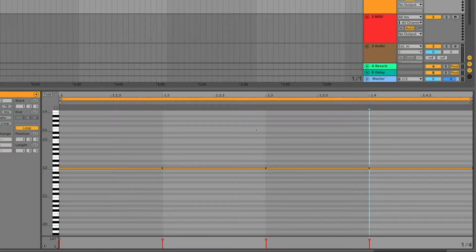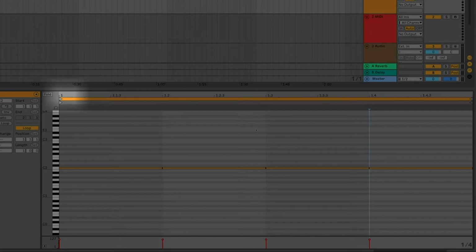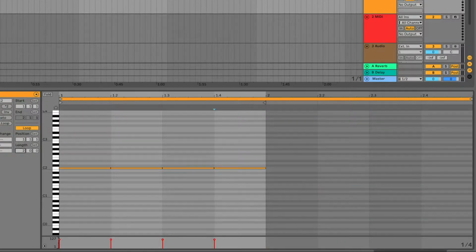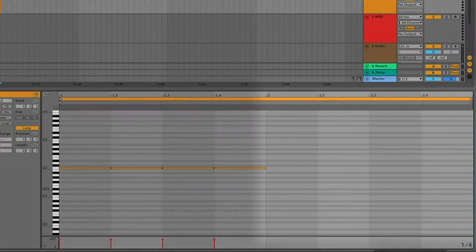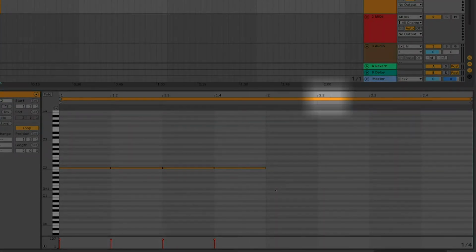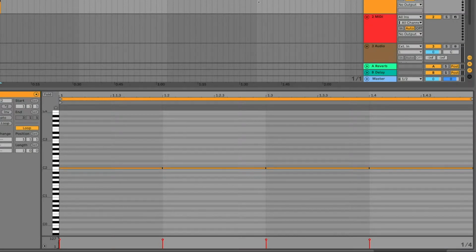Up the top of the piano roll, you can see a grid. Basically, that's telling us the bar number. So we have bar 1, then bar 1 beat 2, bar 1 beat 3, bar 1 beat 4. If I was to change this MIDI clip to 2 bars in length and drag the MIDI clip out, you'll see our grid now has a second bar, and it tells us bar 2, bar 2 beat 2, bar 2 beat 3, bar 2 beat 4, and so on. For now, we're only going to explain rhythm using 1 bar.